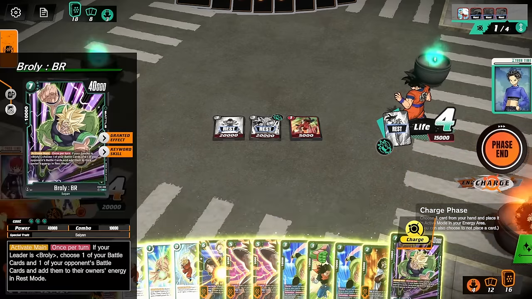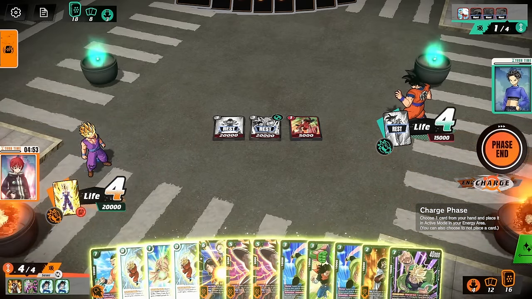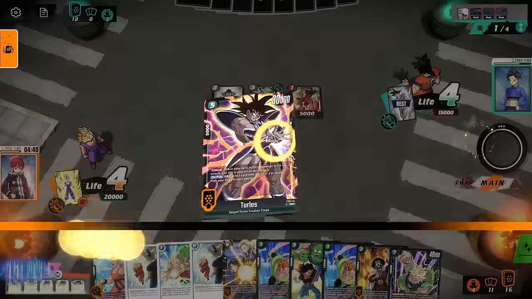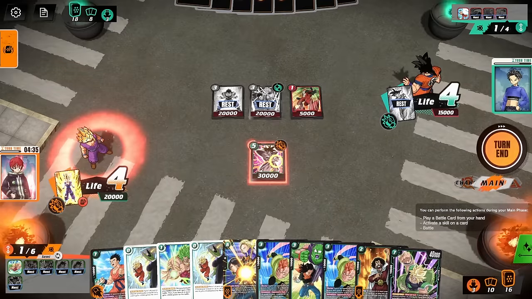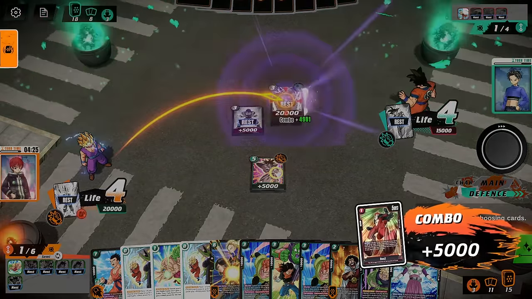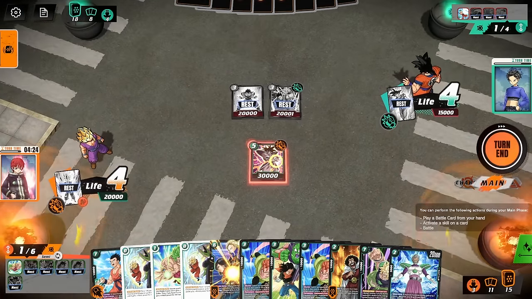Charge phase, this Broly. But to be honest though, do we need two Turles? Broly has 10k combo. Yeah, I low-key charge a Turles here. Drop a Turles. Turles is online. So in this case, I still think we want to, I mean, we got to get rid of this Gohan. Could make him do a 10, but he probably will anyway. Yeah, he just absorbs it.